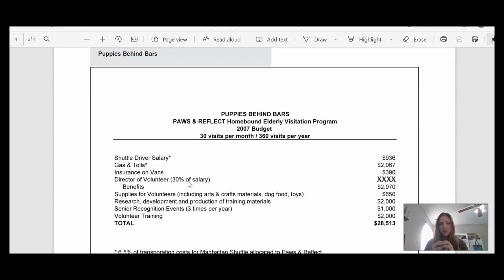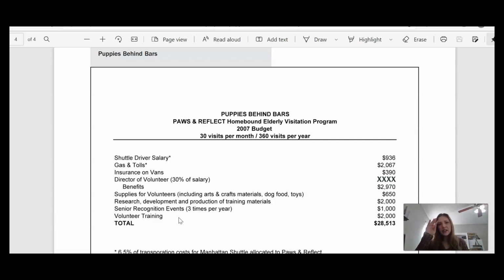They also have some supplies for volunteers here, some recognition events and research events and training events. And I love that they included all those things. People forget that it takes research, and you've got to appreciate your people and acknowledge your people and train your people to have really effective programs that make a deep impact and that can retain your amazing volunteers. So accounting for all of these things in your program costs is super smart, and I highly recommend that people do that. I think a lot of people assume that program expenses can only include things like supplies or the specific technology just used on that program, but that's not true.